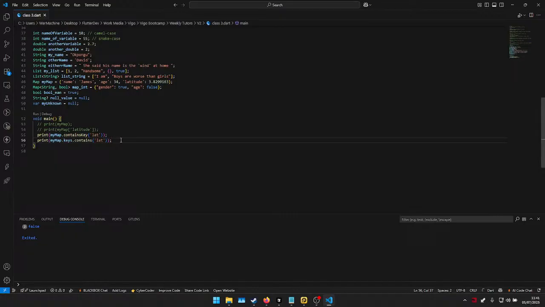Keys dot contains, then dot containsKey. I'm asking what the difference is. You're just calling everything out. One is saying keys dot contains, while the other one is saying containsKey.